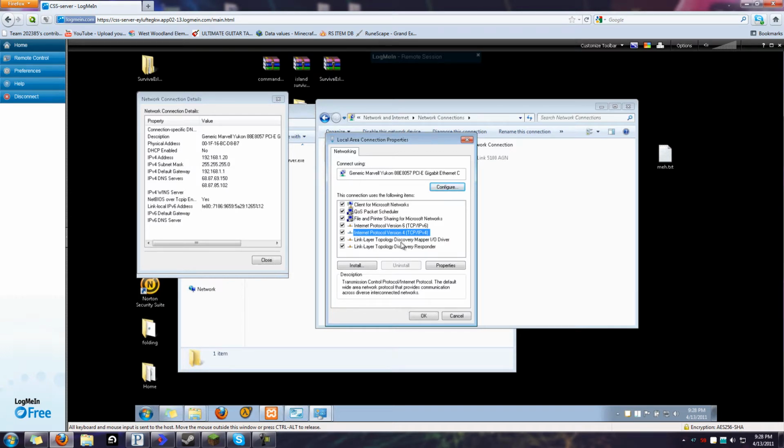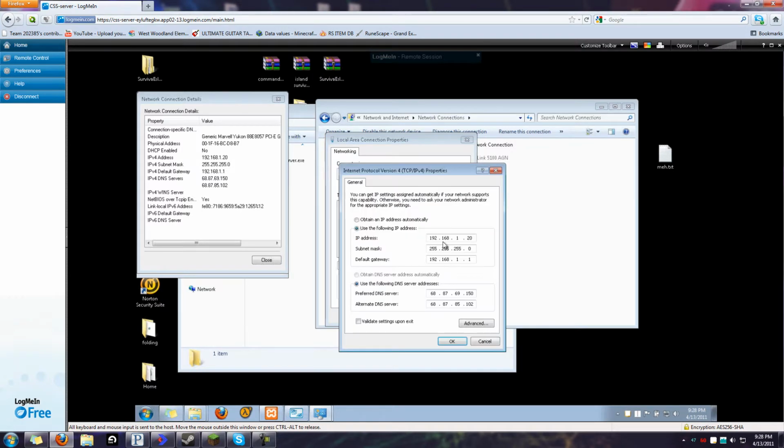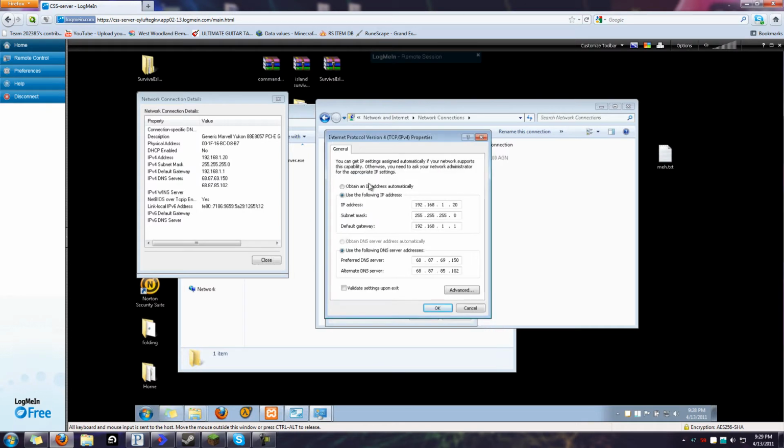This is what Minecraft uses to look on the internet. This is what the majority of your internet comes from. Hit properties, and another box will appear with obtain an IP address automatically checked and everything else disabled.